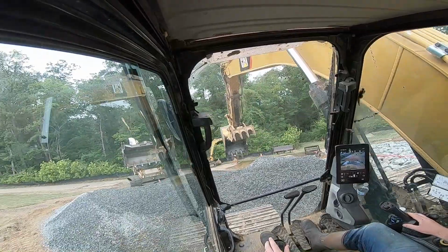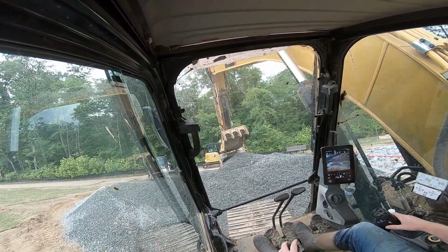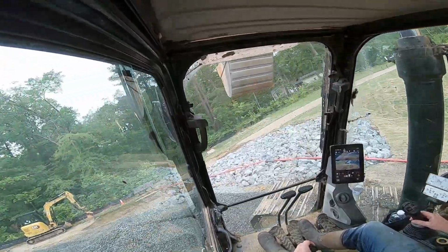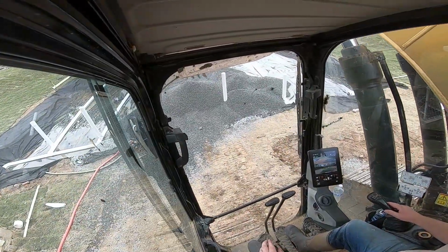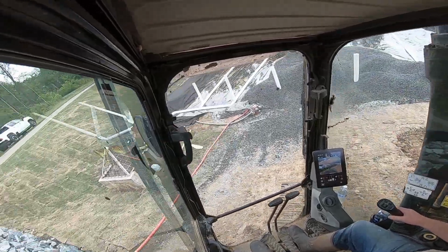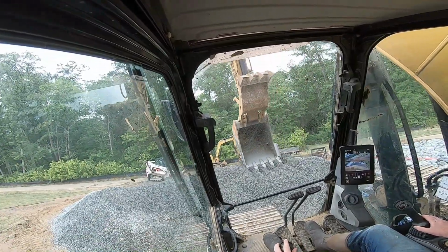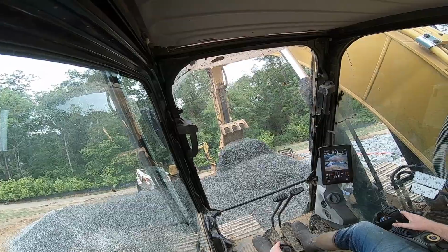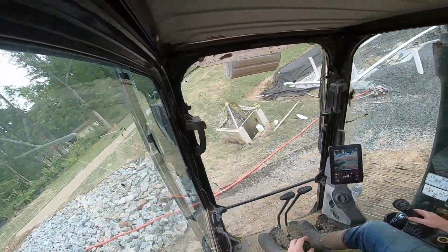Throwing stone. Could do it with the bobcat, but it really isn't much faster. Plus, it will make a mess turning around and stuff. So we just do it this way. Usually, I have a flat place to sit, but this one there just isn't enough room. If I sit up on top, I can't reach the bottom.